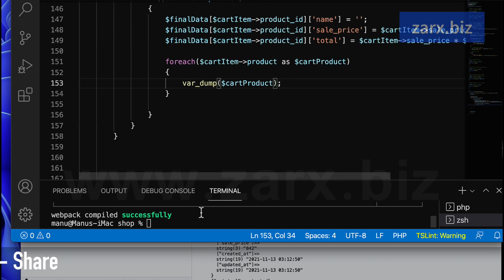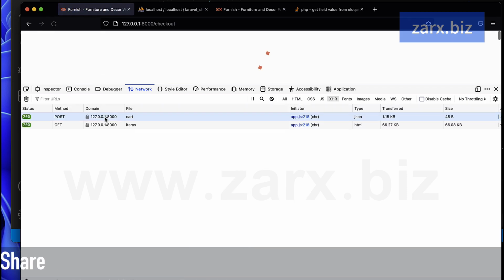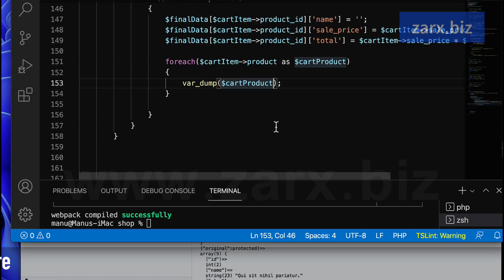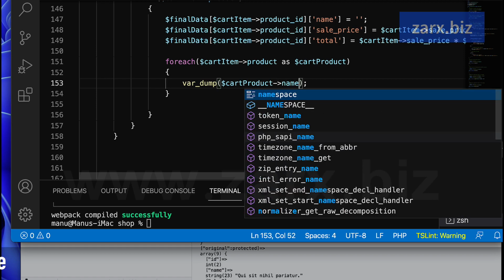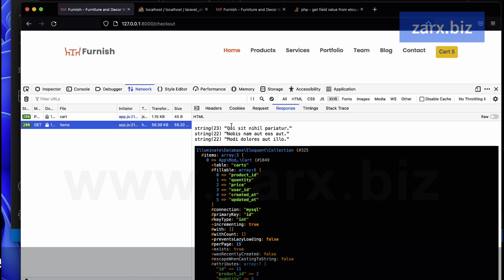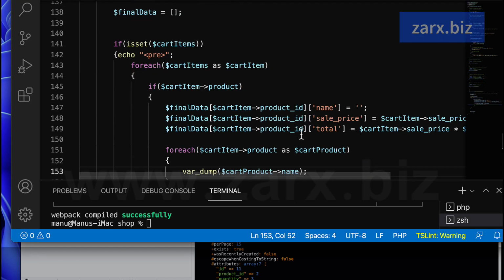So we save this, go back, refresh again. This time you can see we have an object and then we have an array. So let's get the name here. So we get the name here. That's good.